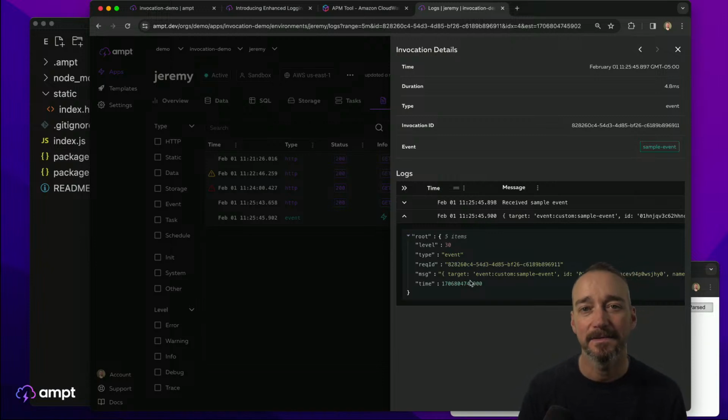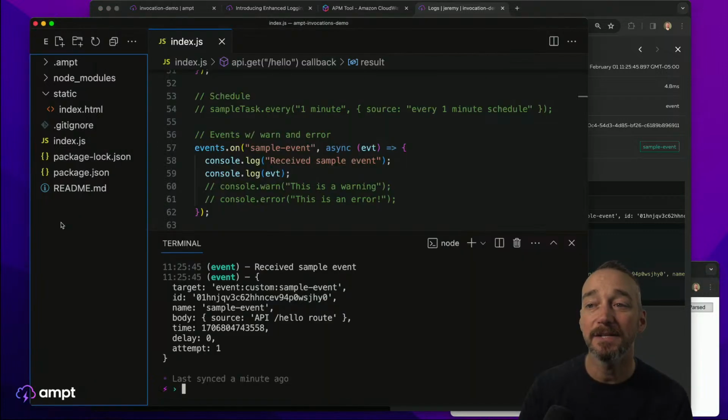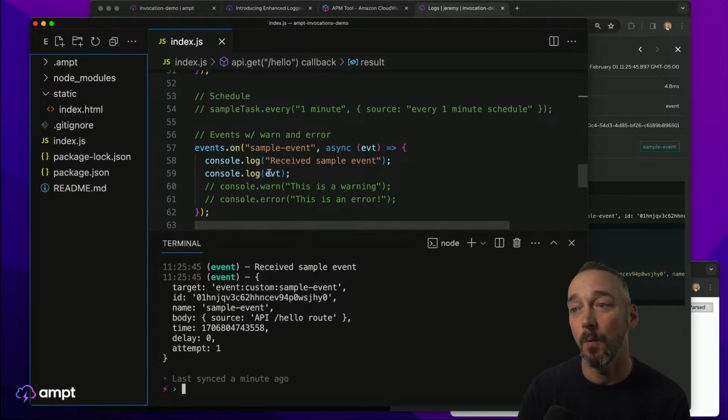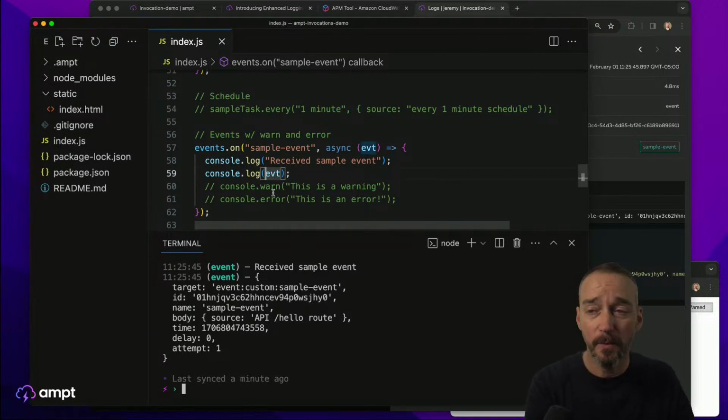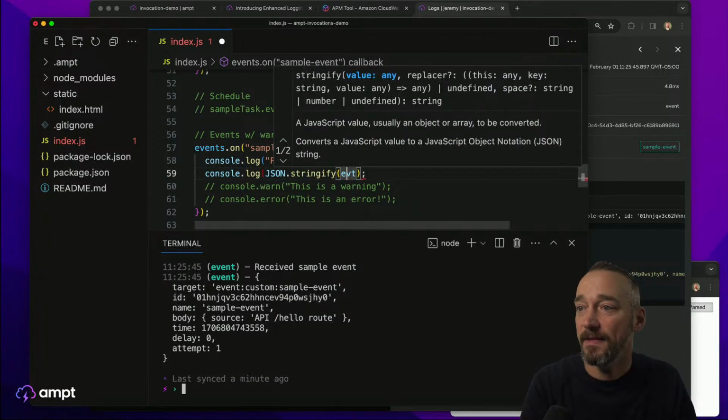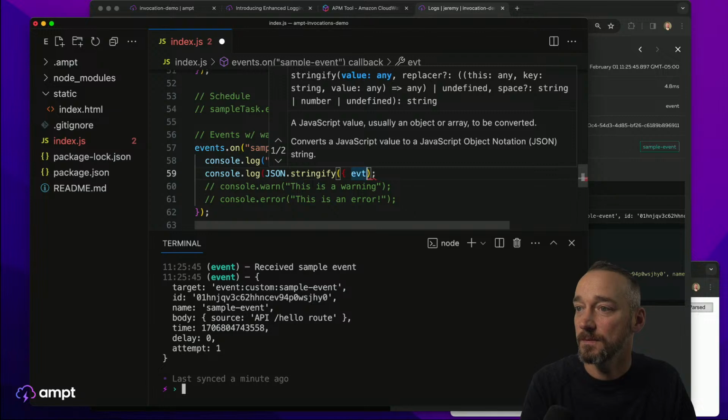We're actually adding some more capabilities to automatically process these JavaScript objects and just turn them into JSON for you. But you can do that yourself if you wanted to. What you do is JSON.stringify like this, and then we have the event.